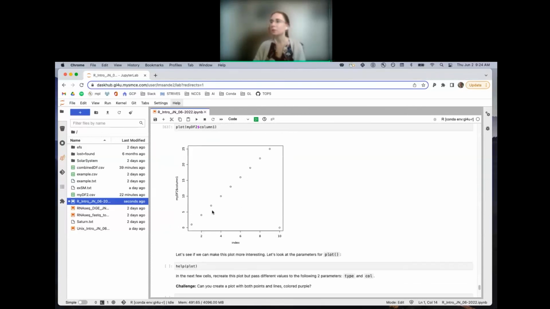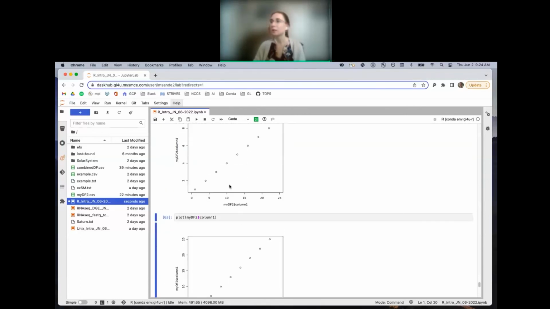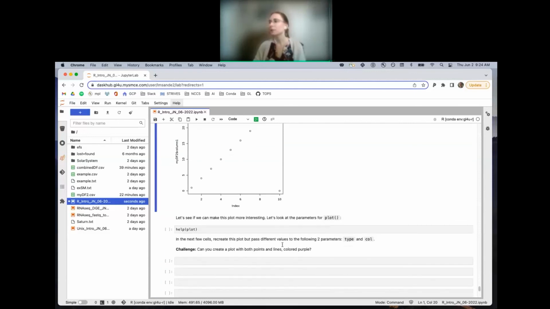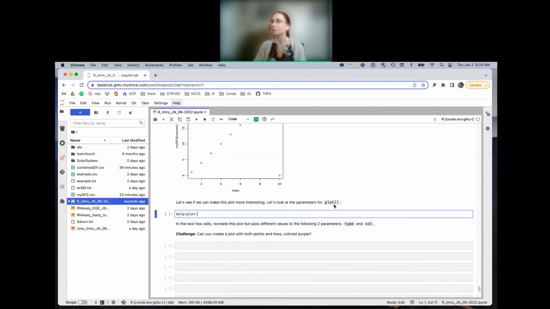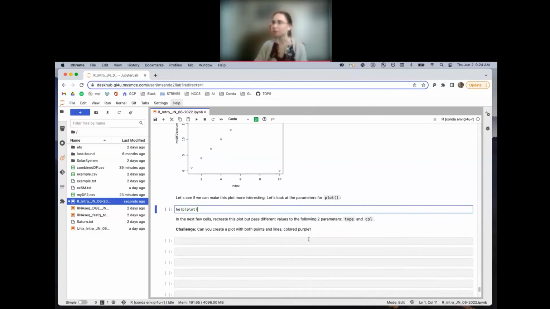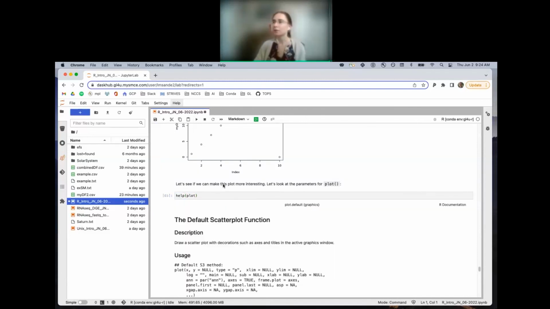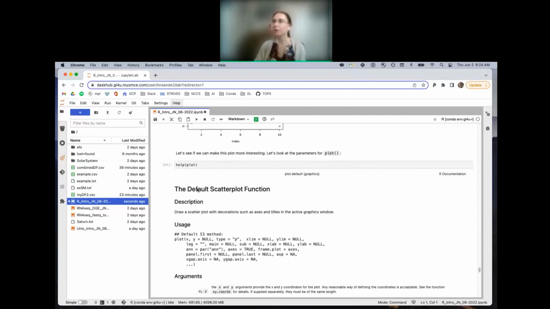Okay, so this is a great plot, but we can actually make it more interesting and visually appealing. Let's take a look at the parameters for plot by using the help function. So go ahead and run this cell. Plot tells us this is the default scatter plot function, and there are a lot of different arguments.